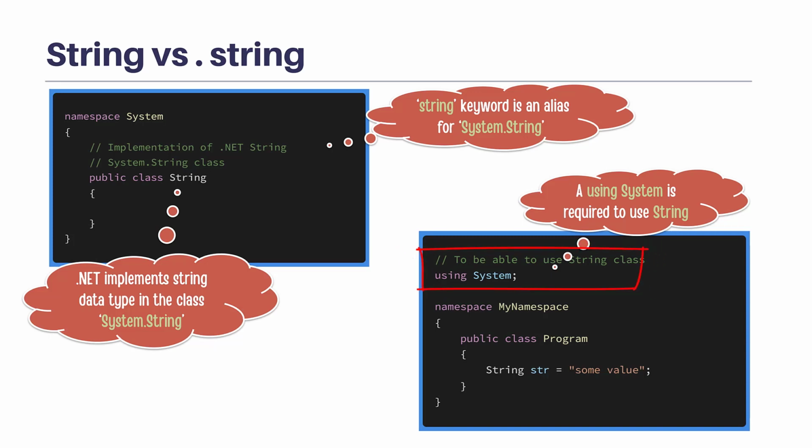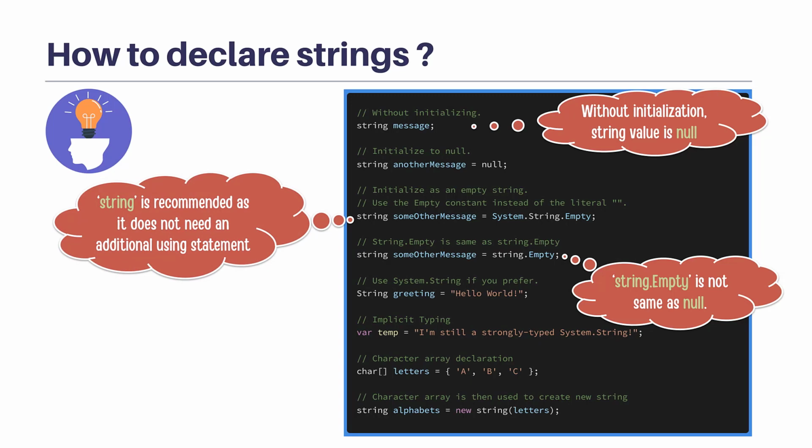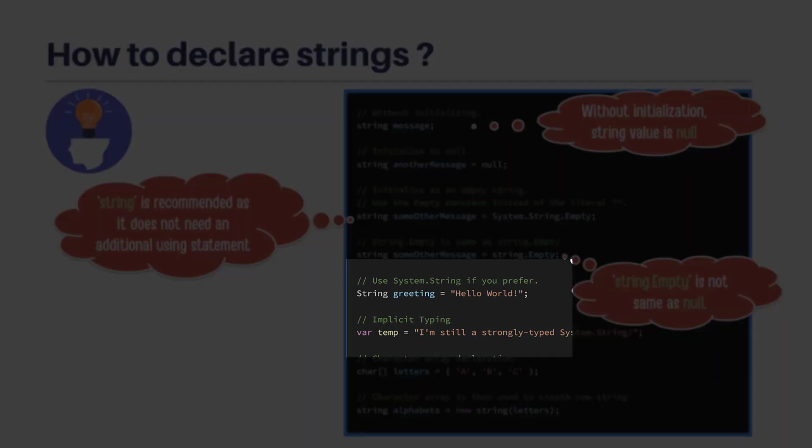But if you want to use the string keyword, you will not need the using statement. I hope the difference is clear now. Let's move on to the next way of declaring the string. We can also declare a string variable and initialize it with a string literal as shown here.